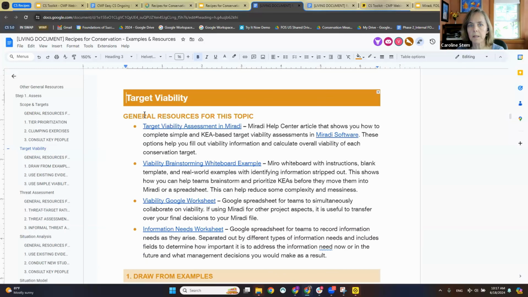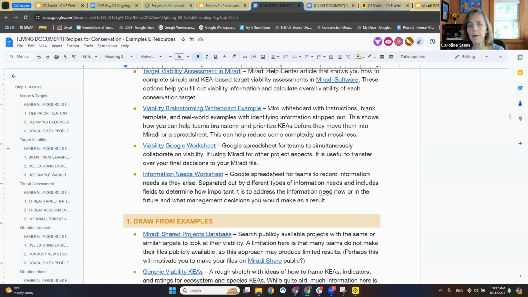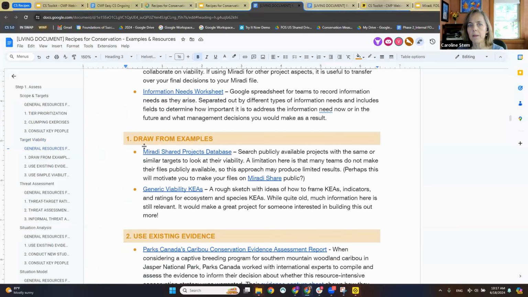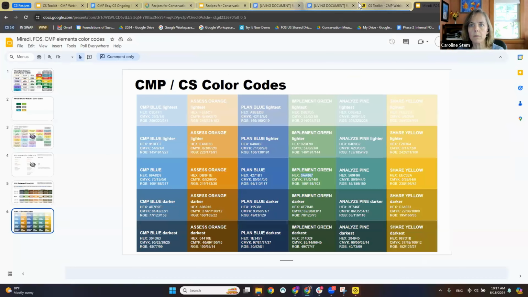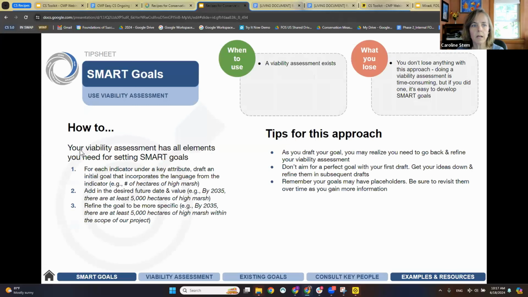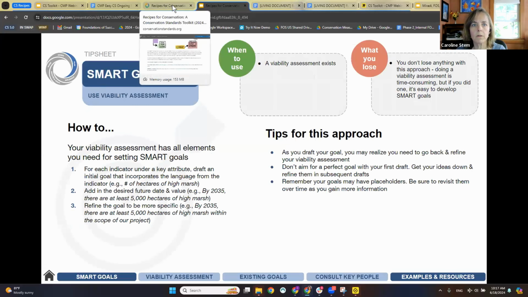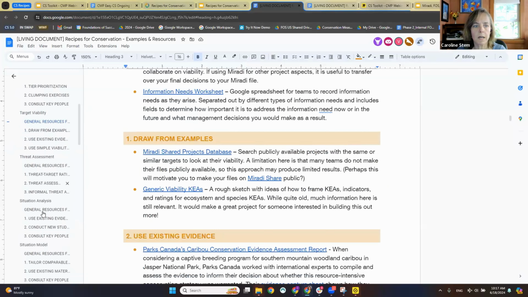I'm going to zoom in a little bit here. So under each topic, there is a section where there are general resources for the topic, and those apply broadly. They're tools or resources that can be helpful for you. But then more specifically, if we go back here, and actually, I should have gone to the goals part. Let me go to the goals part of this document.